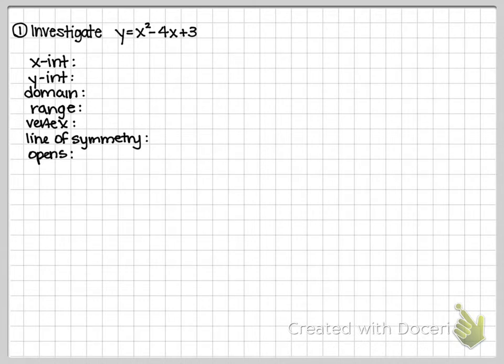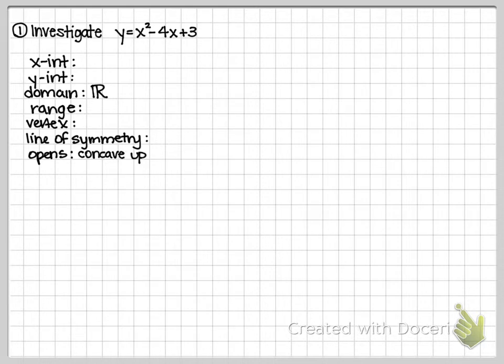So we should be able to answer some of these questions just by viewing the equation. So I know that this is a parabola, which means hands down the domain is going to be all real numbers. The range, I'm not sure of. Vertex, I'm not sure of. I can tell you how this opens, though. If I take a look at this equation, I'm going to look at the leading coefficient, the coefficient on the x squared term. The coefficient on the x squared is 1. It is a positive 1. So that tells me that this is going to be concave up.